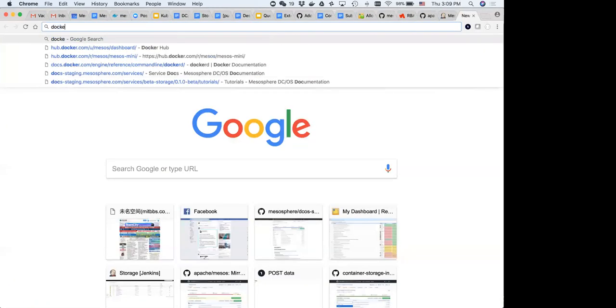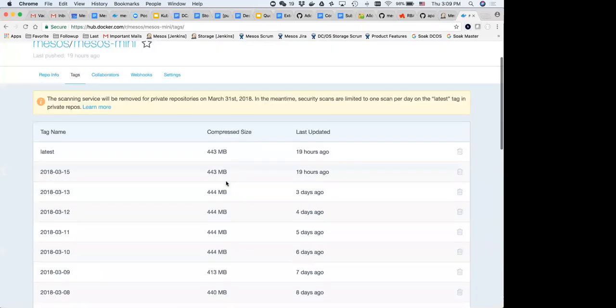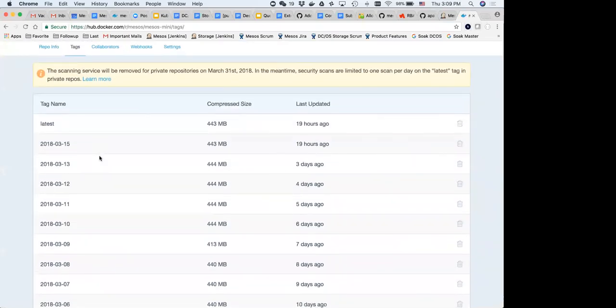If you go to Docker Hub and look at the tags, the tag itself is the date when the image was generated, and there's a latest tag, which is the latest image. The latest one I'm pulling right now is from last night.